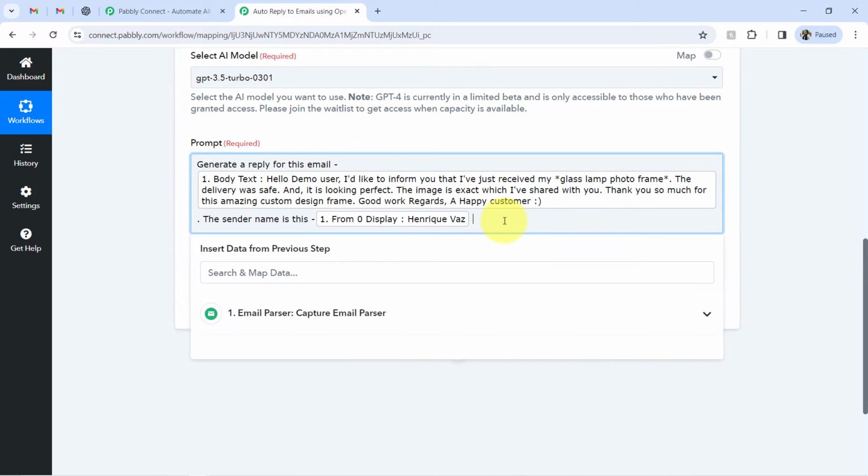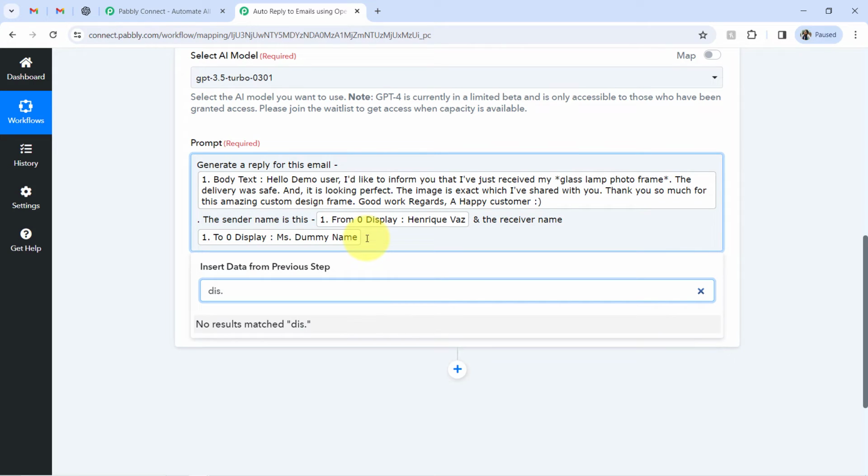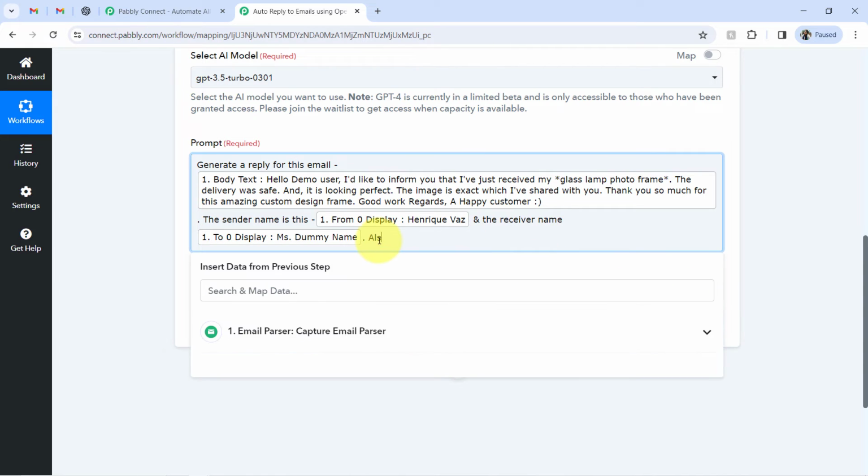Okay, so that is why I'm providing the details in this prompt only. And the receiver name is, and in this case receiver is actually me, so I will be adding my name only. Alright, so this is my name. So I have added all the details and I do not want to send a long email, so I will also specify the number of words. Also, the email should not exceed 150 words. So I think the instructions are looking good.